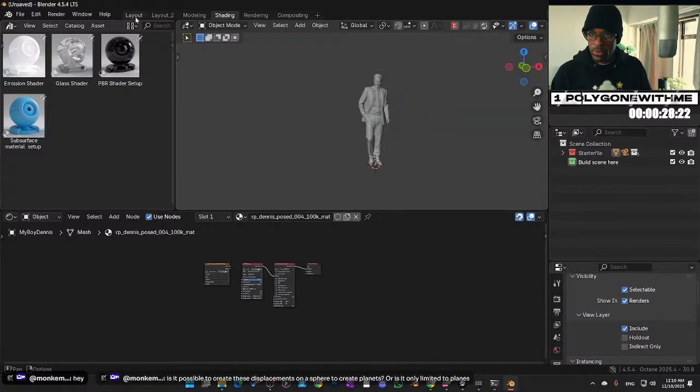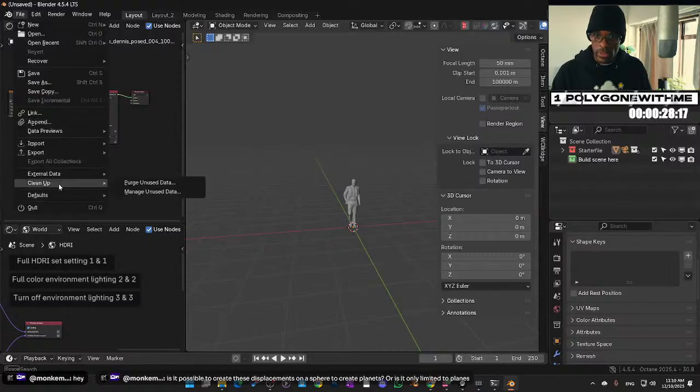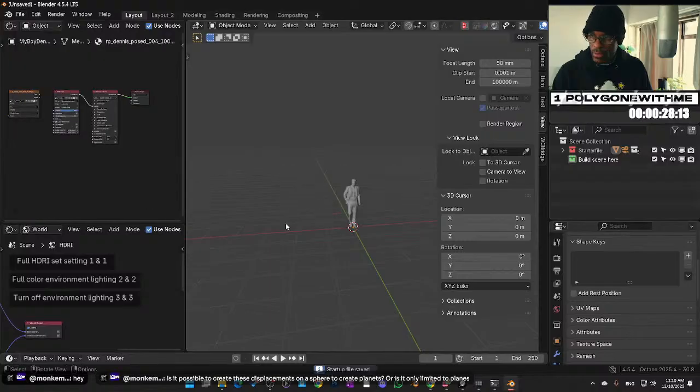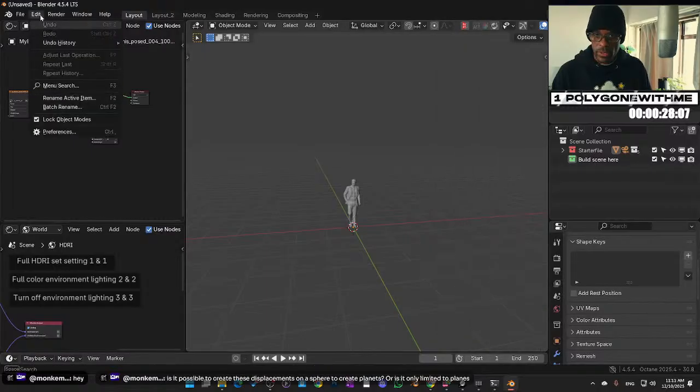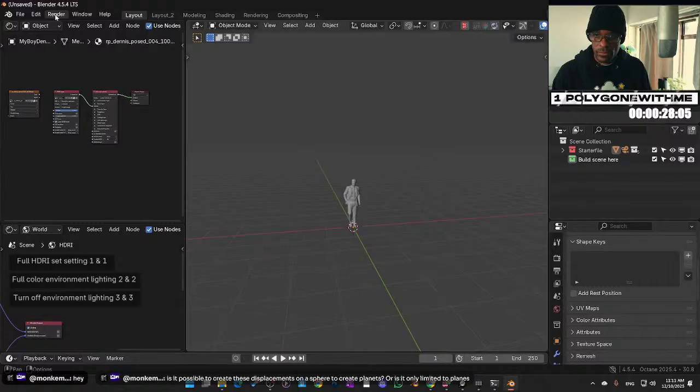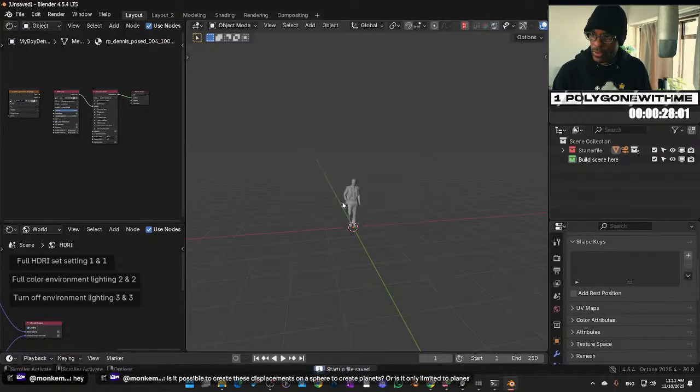All right, boom, boom. Okay, let's come back to here. And let's go ahead and save startup. Boom. Oh, I don't want to, no. I don't want it sitting on that first. I actually want it to be like this. All right, save. Startup. Overwrite. There we go.